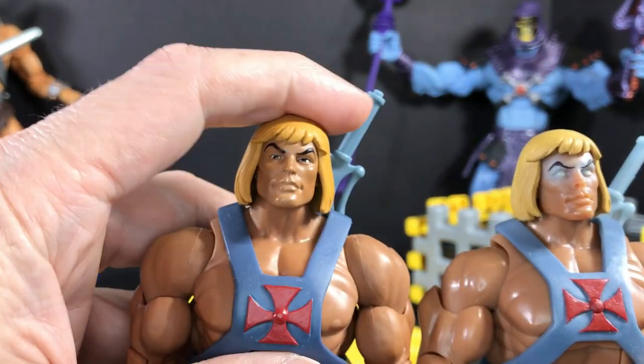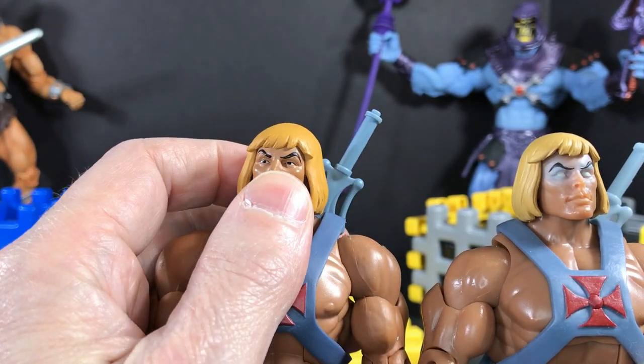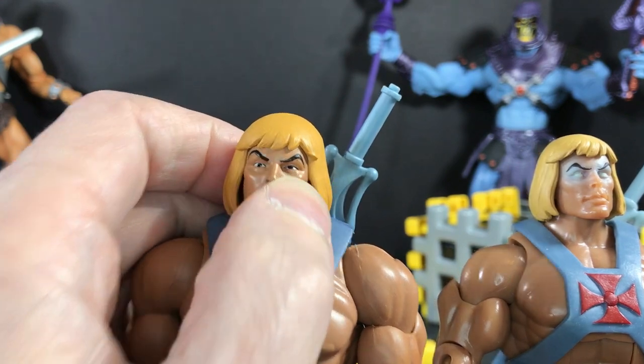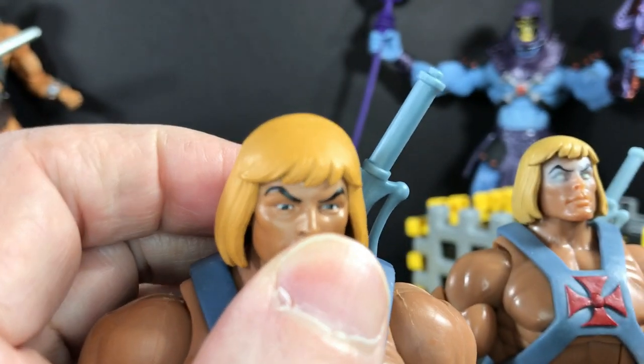Another thing you can tell is normally in the head, the way the eyes look. The Mattel one always has one eye off a little bit. You can see how his eye's just off a little bit. And that kind of stinks.